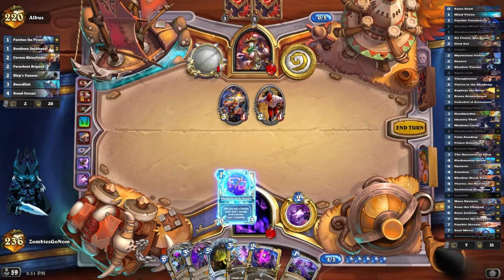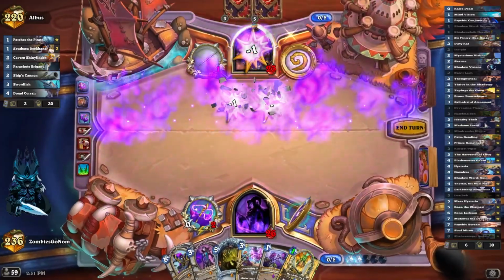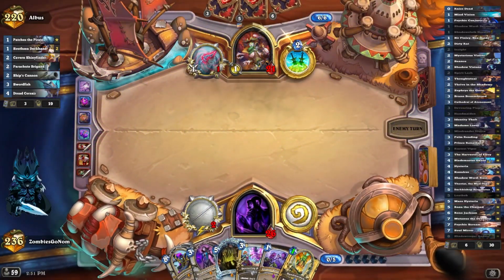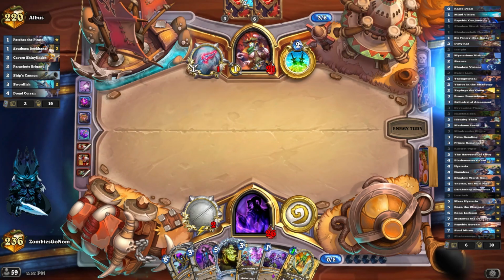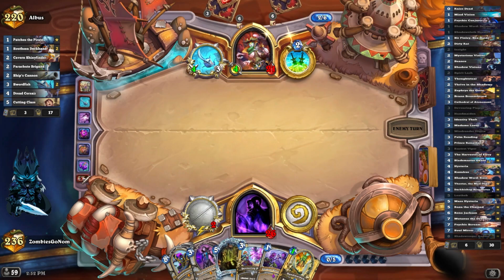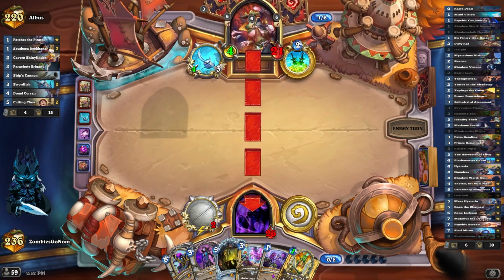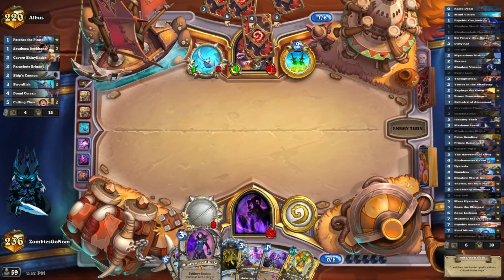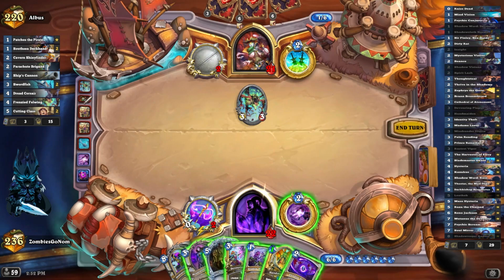Well, let us needle draw. Get a hero power in. They have some draw. Might have Lucia next turn. Oh yeah, we're definitely Lucia-ing now. Actually, we could wait.